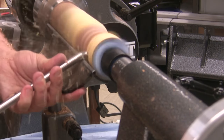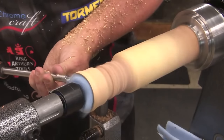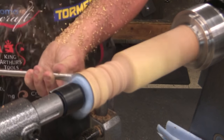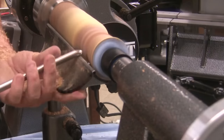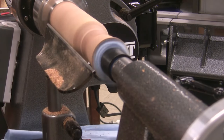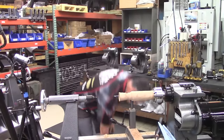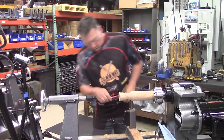And remember, we've got a little OG going on, so I'm just going to recreate that shape. And you can periodically take the tailstock away just to check your thickness. One thing I've forgotten to do, let me just stop the lathe. I just want to put that mark back in and just do a little safety cut with a parting tool, so I know how far to go. So we said about 40 mil, so about an inch and a half.